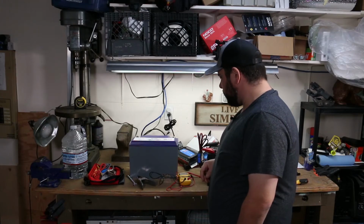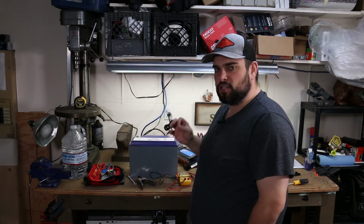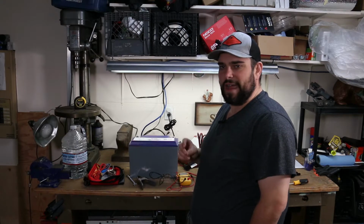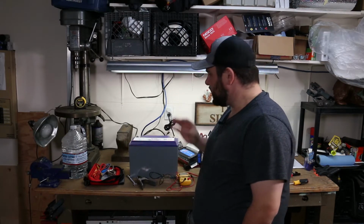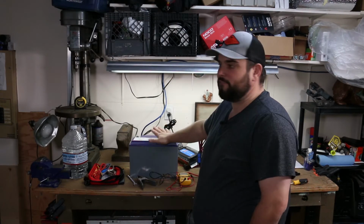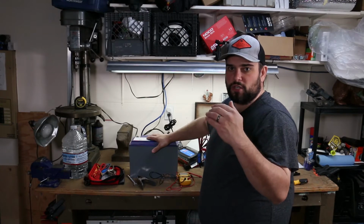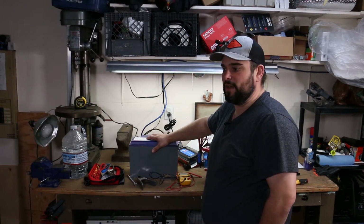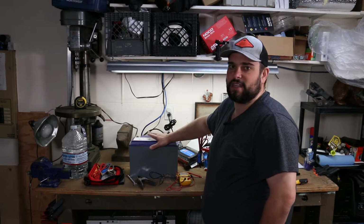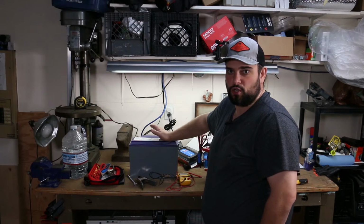Got the Victron monitor all figured out, and the guys over at Battleborn emailed me exactly how I should set up a custom charging algorithm with that thing. So it changed all the parameters of how it charged to force this thing to bulk charge. At first in the lithium setting, it was just going into bulk charge, quickly going to absorption charge, and then it would get to float within an hour or two. And that couldn't possibly be right because this thing is definitely depleted, and the float indicates that the battery is 80% charged or more.